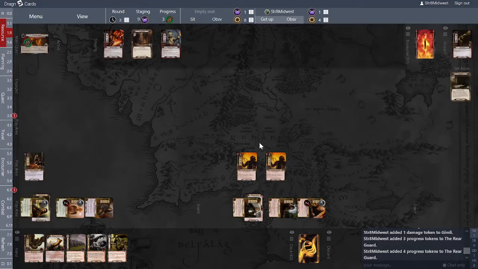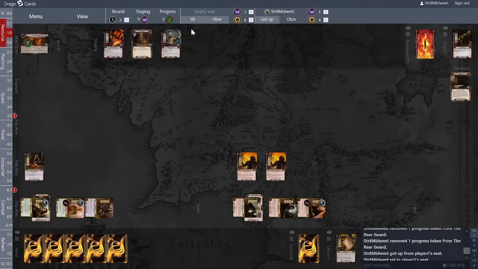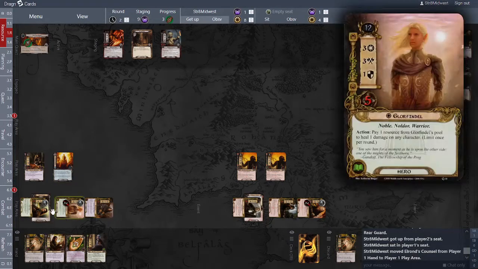You do that. Oh, sorry, one more thing, guys. Before the end of the quest phase, I'm going to take an action. Before we put progress, I'm going to take an action. I am going to play Elrond's Council. I forgot I have a spirit icon here. If you control a Noldor character, give another character +1 until the end of the phase and lower your threat by 3.